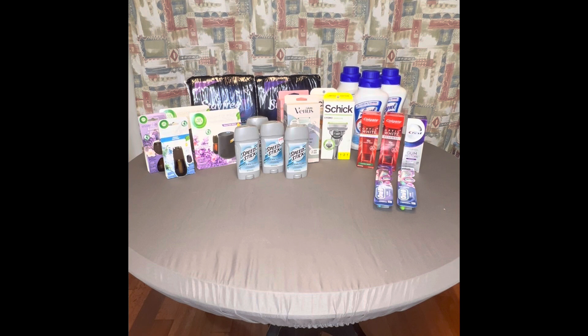I had a $1.50 off manufacturer coupon. I apologize — I don't have all the totals, so I won't go into all of that. I did roll $8 in extra bucks. I also got back $2 each on Ibotta and $2 on Alexa for one of them, making them about $1 and some change apiece. Run and get that deal if you don't want to do the Air Wick mist.